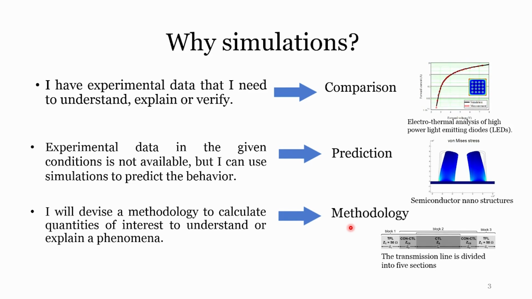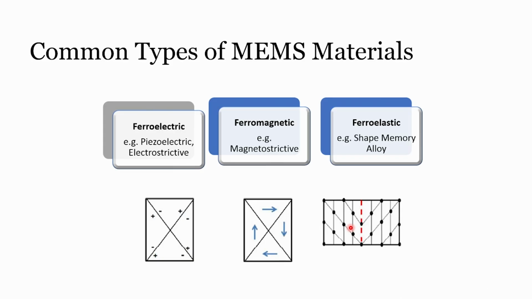In the end of the day, whatever simulation you are doing, whatever experiments you are performing, the main aim or the objective is to come up with mathematical models. So in COMSOL you can make your own mathematical models. So these are the different common types of MEMS materials that are available in the market.